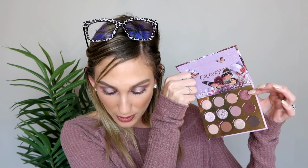So again, this is the eyeshadow palette. I did want to point out that there are a few shades in here that say not intended for use in the immediate eye area. So there are 3 different shades. One of them is Gotta Fly, which is this one right here, last shade in the first row. Also Overpacked, which is the pressed glitter. This isn't the glitter that I see in some of the other palettes with the really big chunky glitter. This one is more of that pressed one, but it's still considered not safe for the immediate eye area.